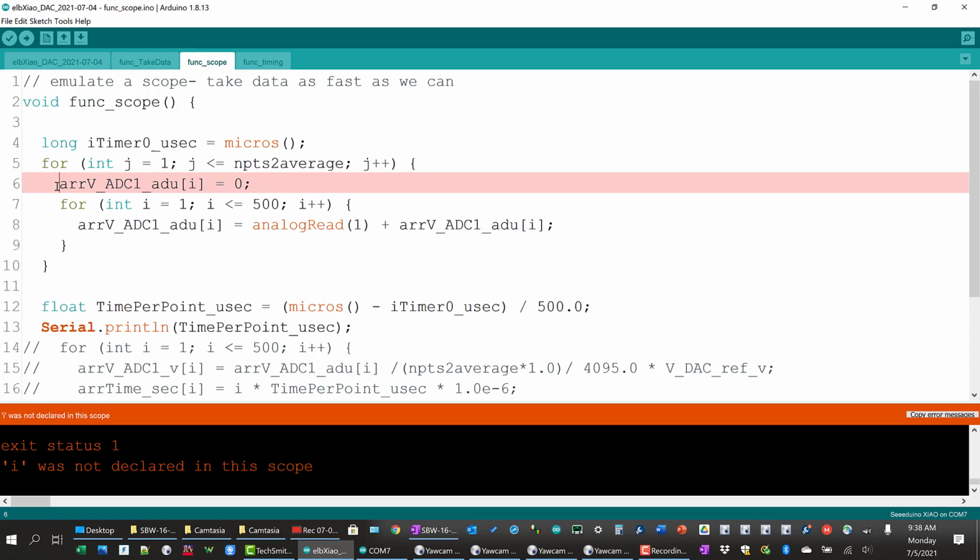And so I need to add a loop here, which is going to be for, and I'm going to use the same value of index, because each loop is independent. They're separate functions. I'm going to keep this local. I want to have i less than or equal to 500, and then I'm going to increment i.